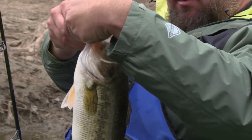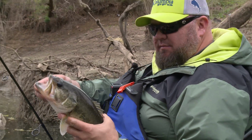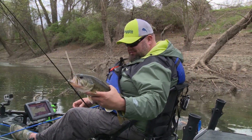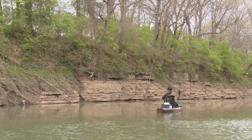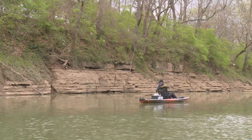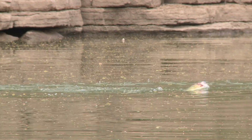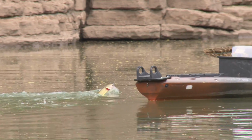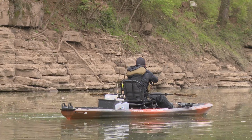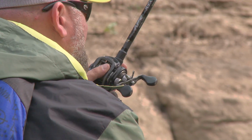All right, well, I got that lizard out, and we're gonna get this guy back in the water to catch another day. Craig's got a fish on the swim bait. While I was talking, and look, I hooked my arm too. Oh, that's my biggest fish of the day. That's a pretty color. Little gold green. You gonna fight? Here we go.